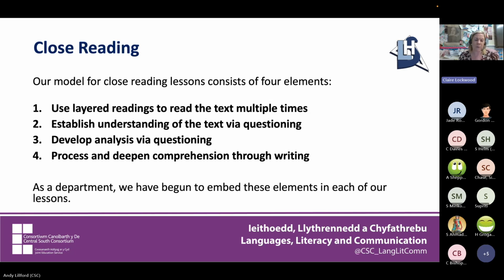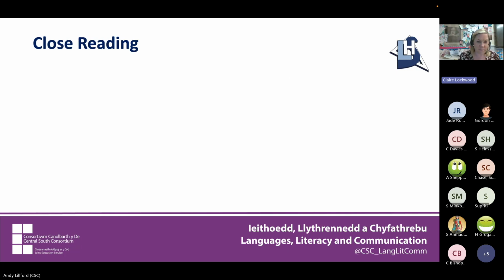And by the end of that process, they are able to answer the big question, but they're also able to apply that same approach to an unseen text without the teacher breaking it down. And that's obviously the ultimate aim, that students can decode and take apart and analyse these texts themselves without us holding their hand through it. So the next slide, please.